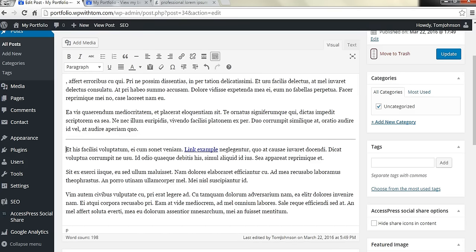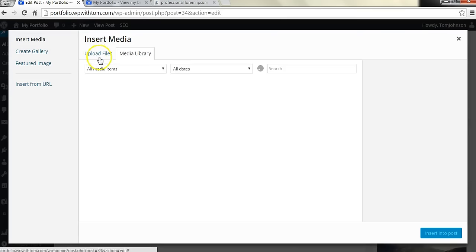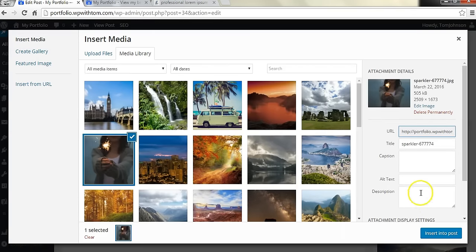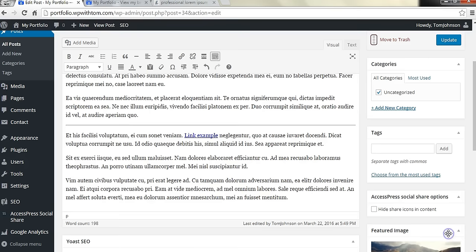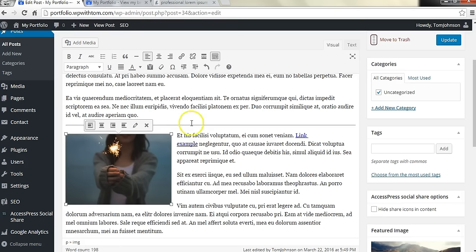And another thing that we could do is if we wanted to have an image within the text here, so let's say we wanted to add an image at this second part here, we can click Add Image here, and then in our media library we can choose an image. Let's say we choose this one. And if you want to make the alt text different for SEO purposes to match up, and notice that it's on the left side here and this text is here, what we can do is click on the actual image, and if we click Align Left like this, the text here goes up and around it. It wraps around the image.